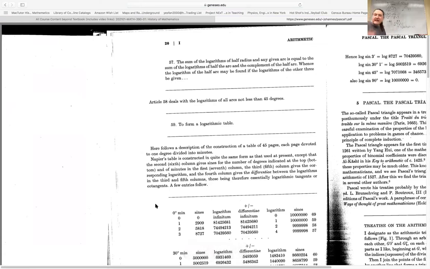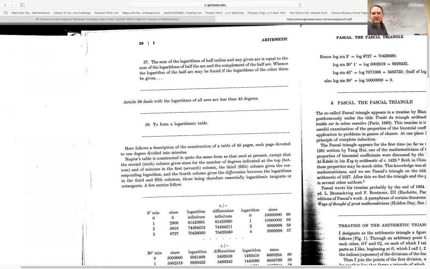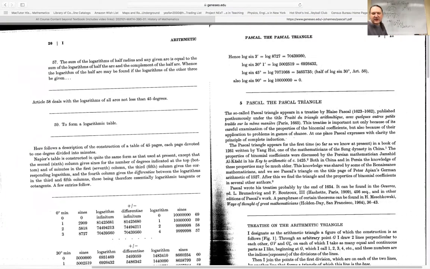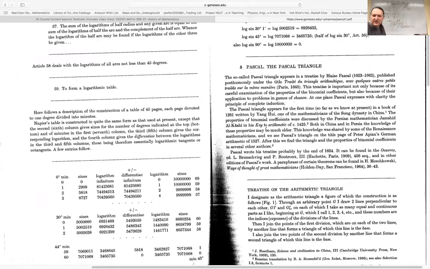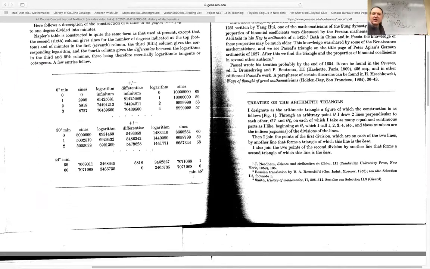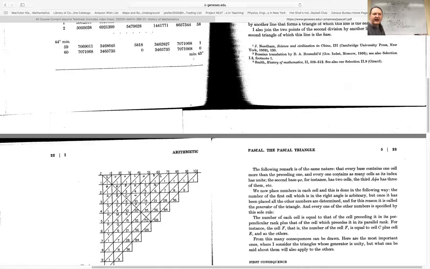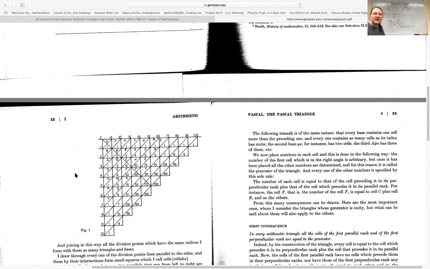So Pascal did actually do a lot of work with the arithmetic triangle. It's not that he didn't. And he deserves some credit for that. No denying it. Here's what the arithmetic triangle looked like to Pascal. Again, different. It's interesting.